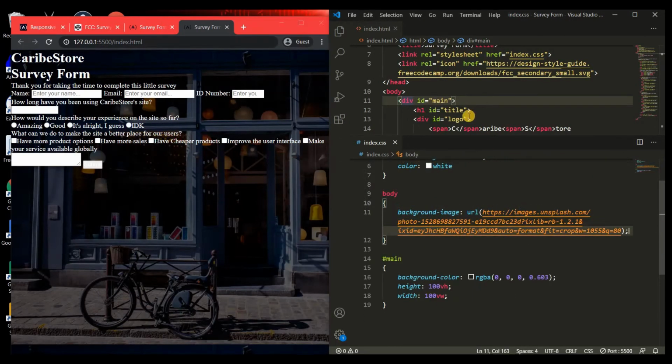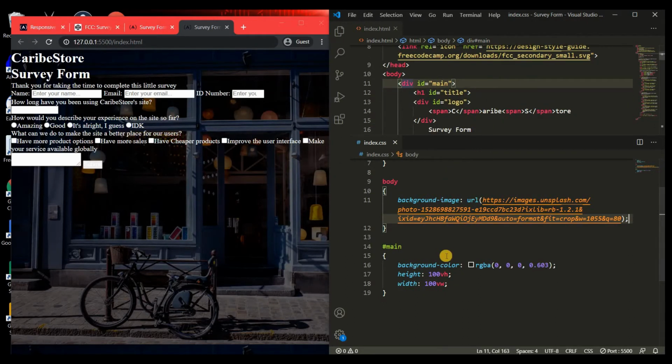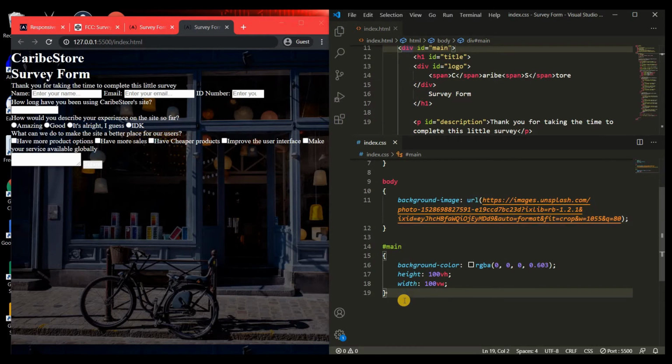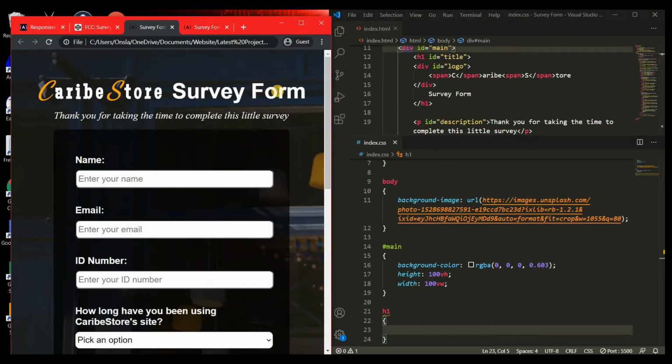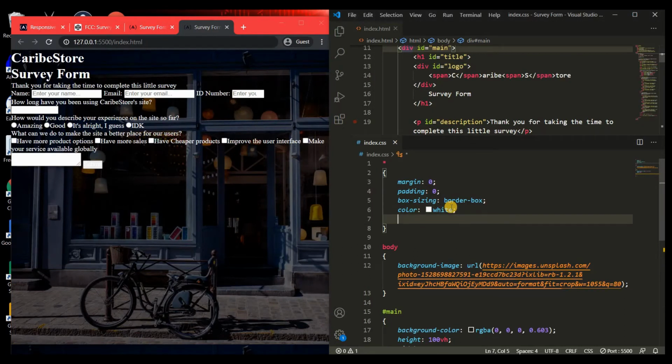All right. So now you can just go ahead and style our H1 tag. H1. So what I'm gonna do is, I'm gonna set the font of everything. I'm gonna change it first to Arial.